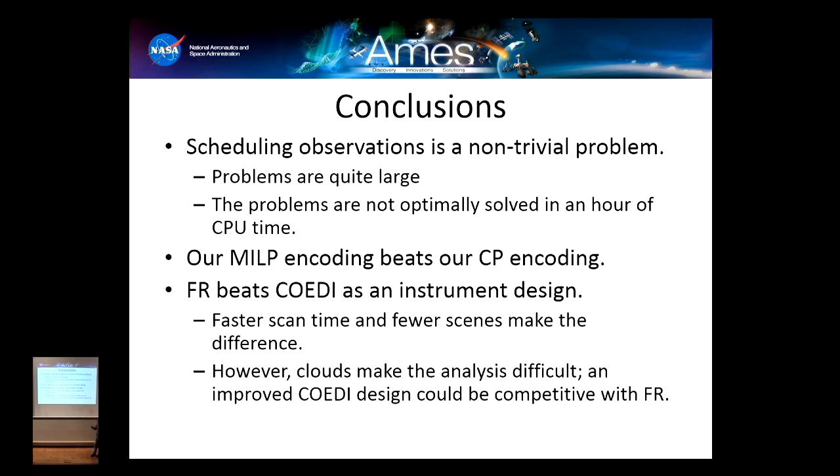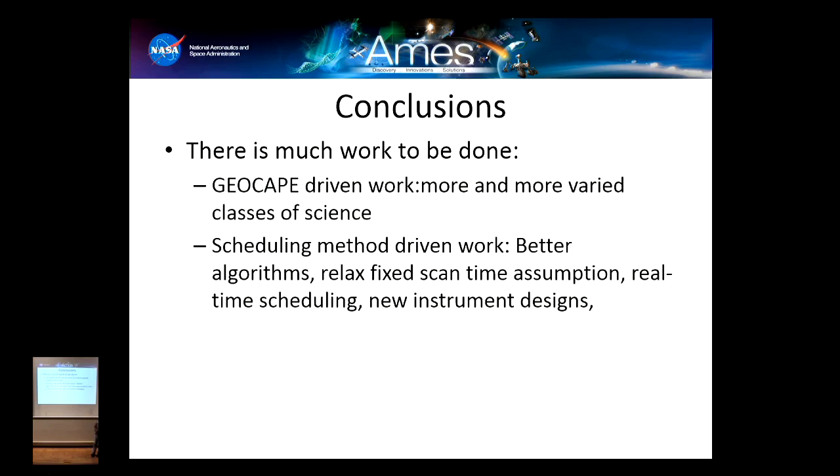The other thing is that we conclude in a pretty straightforward way that our MILP coding is better. It probably could be improved. CP is suffering because it's trying to do all this constraint reasoning, and you really don't need that power. You need to optimize. CP is not very well suited for that. There's plenty more work to do.